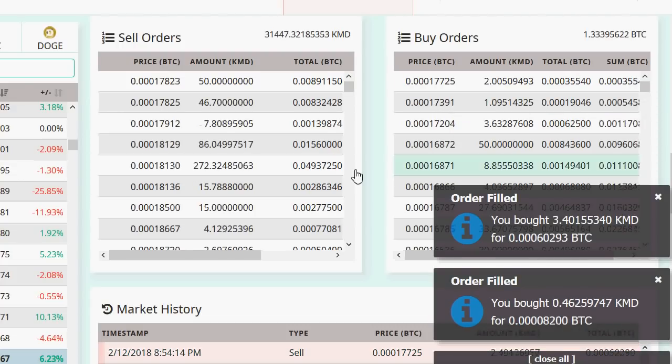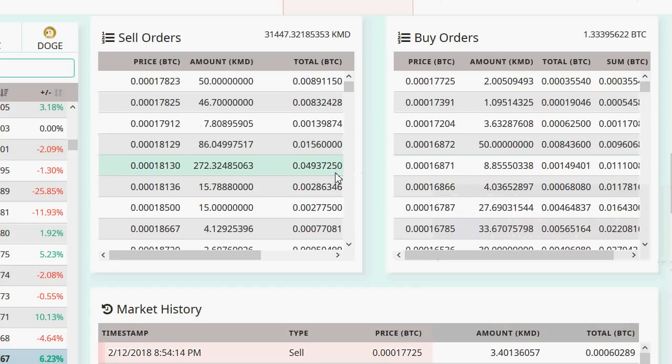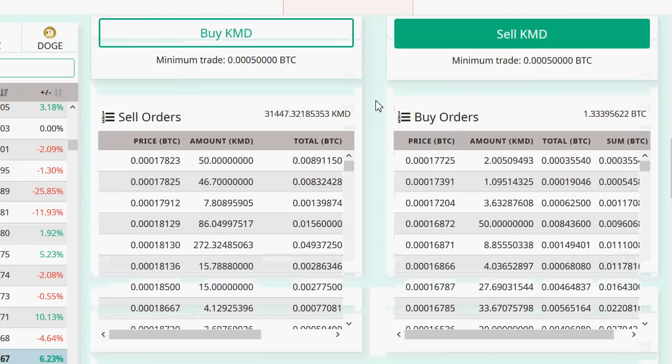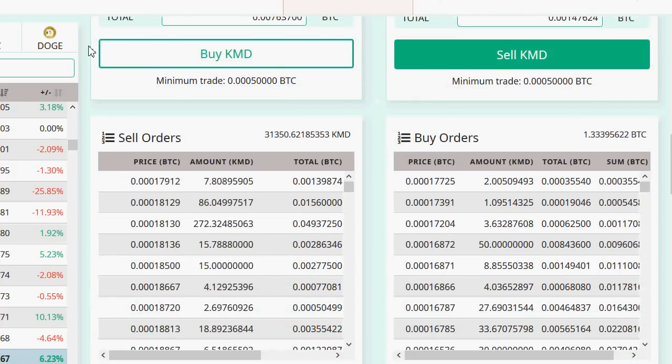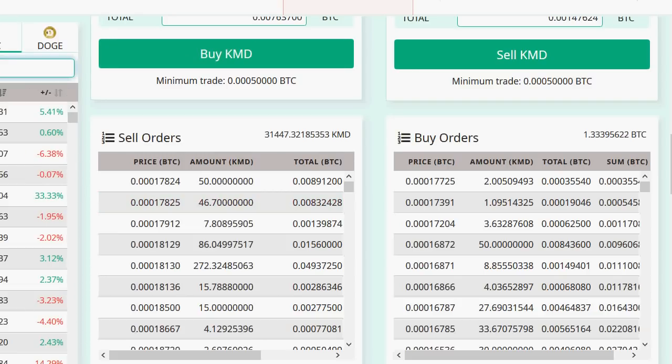I'm in. So now I've got my Komodo. I couldn't send this because the wallets are down, so I just couldn't transfer it from another site. But obviously I was able to get it this way. So I'm going to go to the Litecoin exchange, and I'm going to put Komodo orders in.